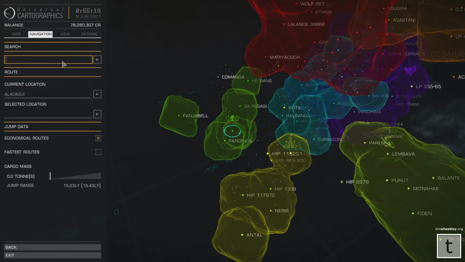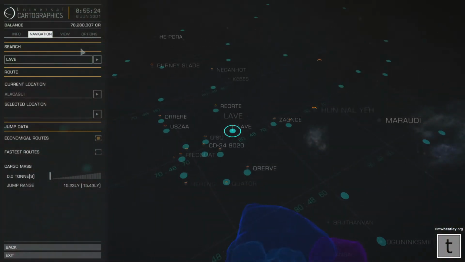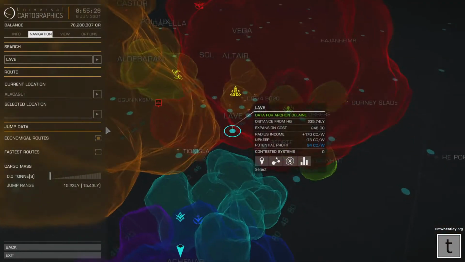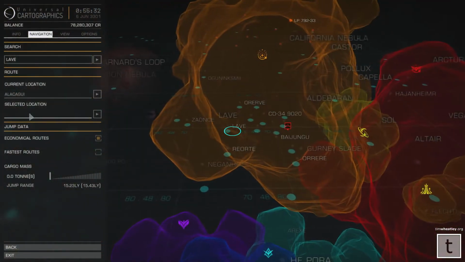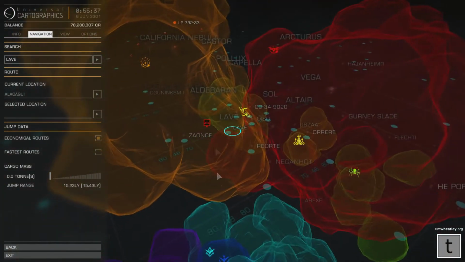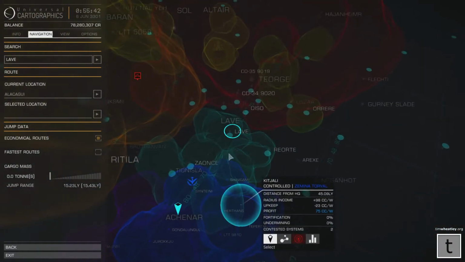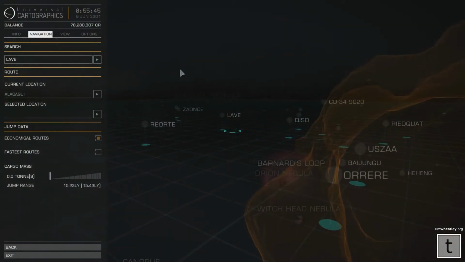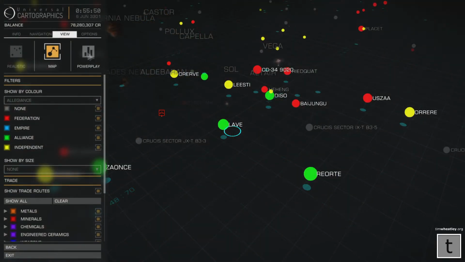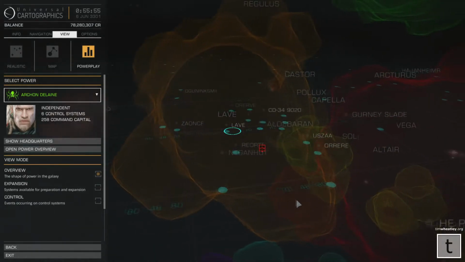So what I want to do is, I usually base myself around Lave. And currently nobody's in control of it, are they? So, I mean, that makes it pretty difficult for me to make a decision, actually. Because I was thinking I would go with whoever was in control of where I wanted to play the game, but that's kind of screwed me there.